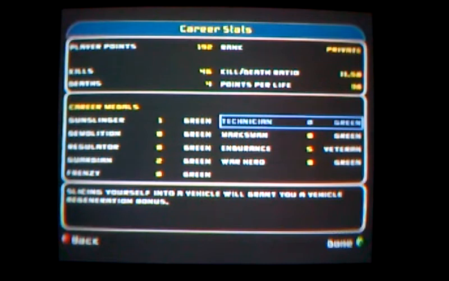It shows your total kills and deaths, which are 46 kills, 4 deaths. Your kill-death ratio, which is 11.59, which is pretty good. And points per life is 30. Anyway, let me go over these.